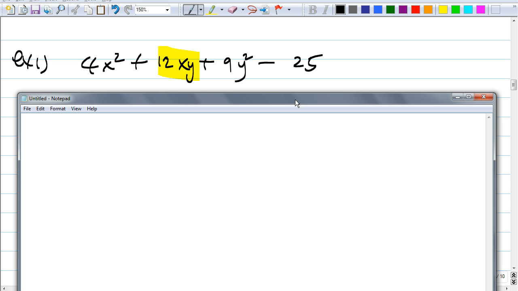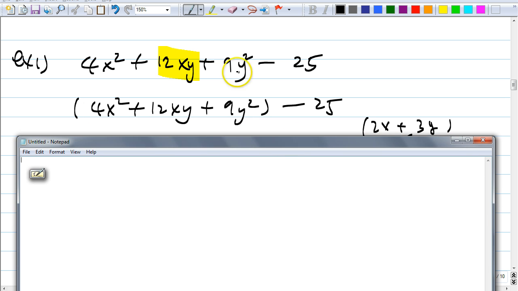Okay, so how should we group this example 1? First 3 or the last 3? Is this type 1 or type 2? Type 1, so first 3. And I don't have to worry about something being negative because the first 3 terms are all positive, all addition. Anyway, then how does that factor?